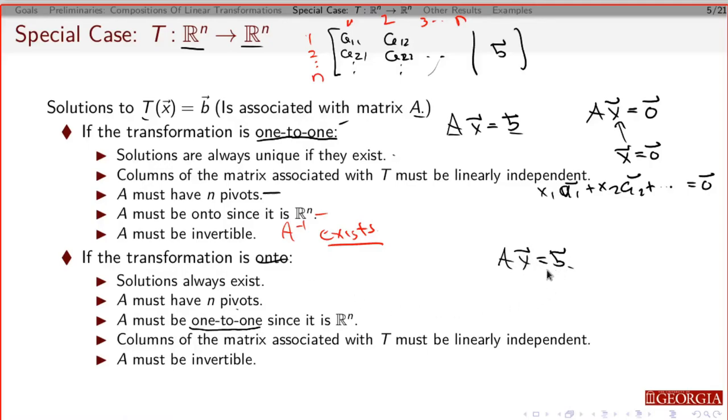Okay, so that means since A is one-to-one, that means x has to be unique, and because it's onto, I can put any b in ℝⁿ there, so this is always a unique solution, and that means, again, for the same reason that I put up here, Ax equals zero has only one solution, and that means that the columns of A are independent, and all this also means that the inverse exists.